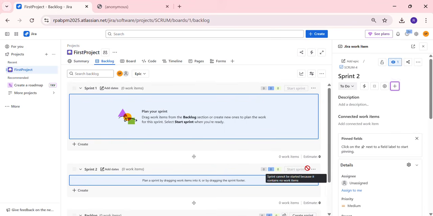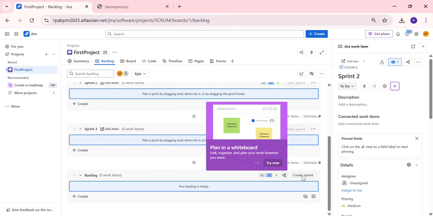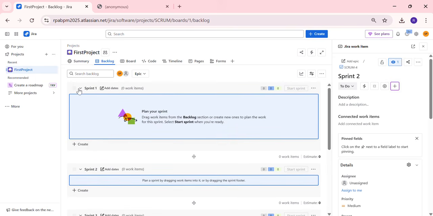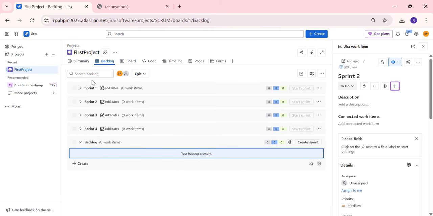Okay. So when you click on this one, the second sprint got created. We have already sprint one, and sprint two got created. In a similar way, we need four sprints to complete our development. Okay. Yeah, so the four sprints got created here. Okay, I'll just minimize it. Sprint one, sprint two, and so on, four sprints got created. Then we have one more, which is the backlog.